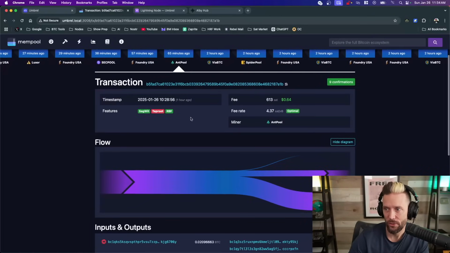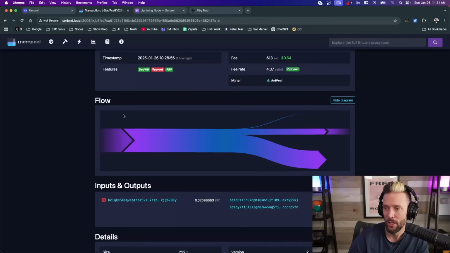And then it also shows us a few other things: the fee that was paid, the fee rate, who mined it, if it's already been mined, some features about the transaction, if it used replace by fee, the timestamp of when it happened, the flow of the transaction, so the big piece of Bitcoin that was used, or the UTXO, and a chunk of it went to this address, a chunk of it went to this address, and there's the fee. You can actually see it all broken down there.